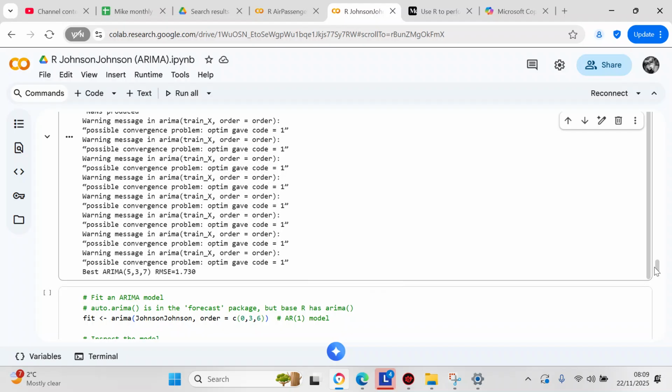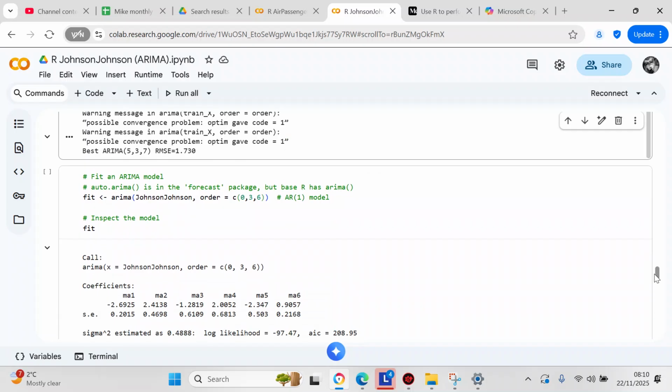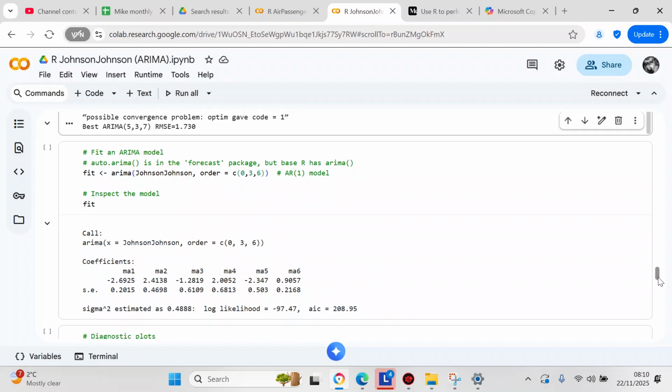But then what you have to do is manually put the order into the new ARIMA model. And basically what I did was, the 537 went into error. So I found an order that didn't go into error, and I used that, because it prints all the orders for you as well. So ideally, ARIMA 537 would work, but it went into error at 537. But it didn't go into error at 036, so I used 036 on the ARIMA model.